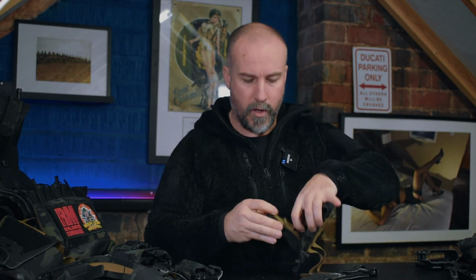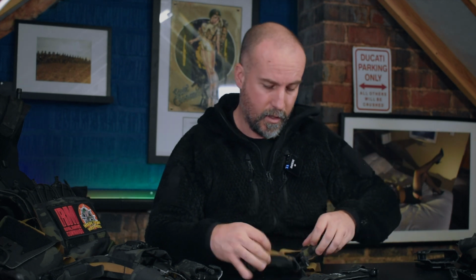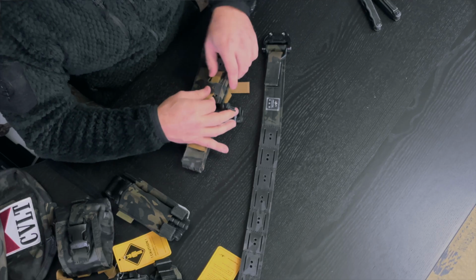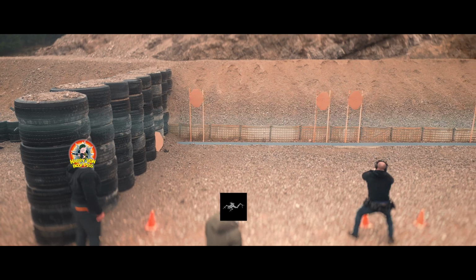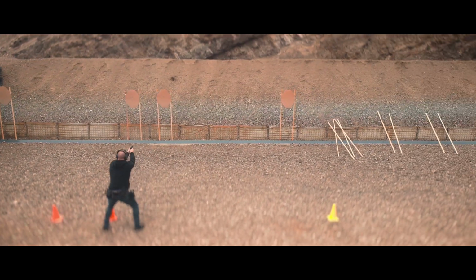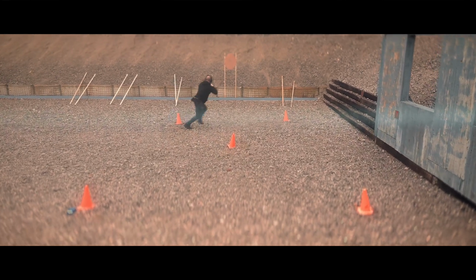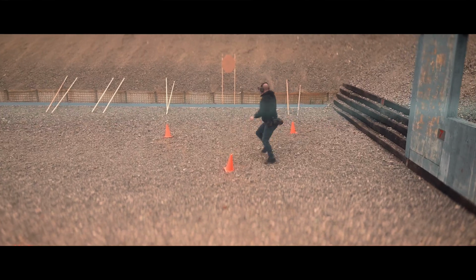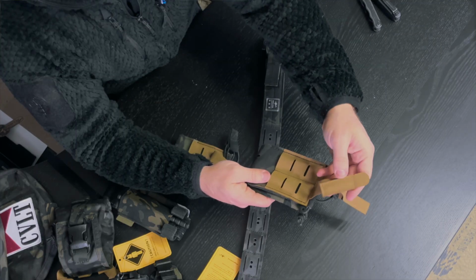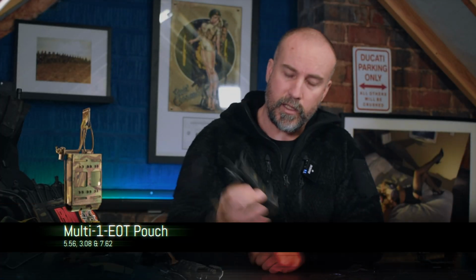So again, these are some of my older Frog.Pro products that have taken a lot of abuse over the last 2 years. Stood up so well. Still absolutely spot on the money. Even their PALS system, I mean, the PALS has been in and out of belt kits loads, and it's still not showing signs of any wear really. No damage, certainly no damage. Yeah, absolutely spot on. So that's their 5.56 magazine pouch, and that's their 9mm.